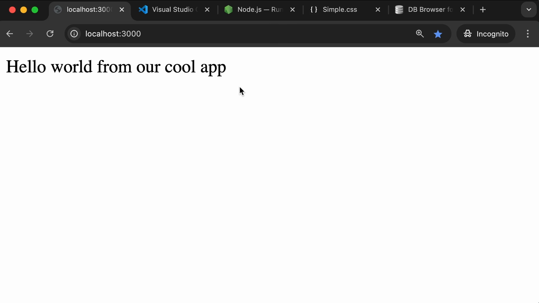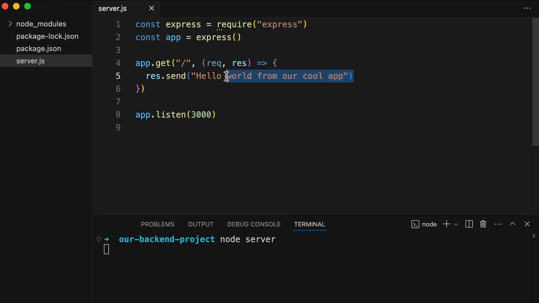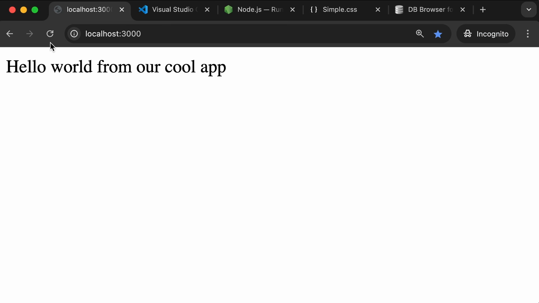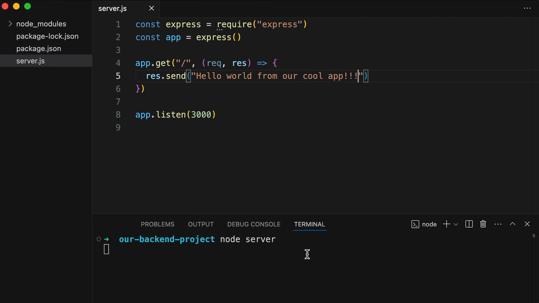Before we move any farther, I do want to address probably one of the most common points of confusion. So if you try to update this message, like if I try to add on 3 exclamations at the very end of the text, I hit save, and then I hit refresh in the browser, notice you don't see that updated message here. This is because Node apps get loaded into memory, so in order to see that change, you would need to go into your terminal, press Control-C to stop that task, and then fire it up again.